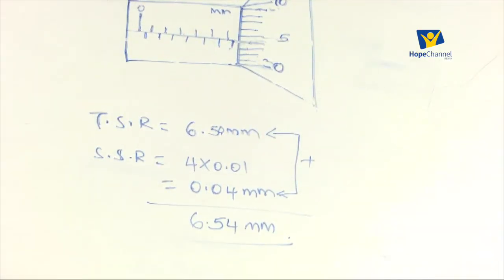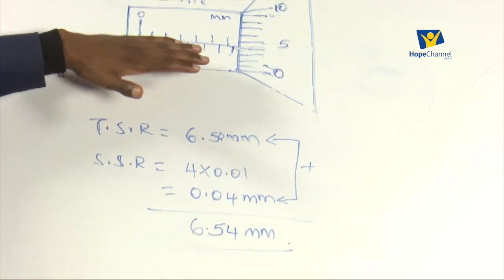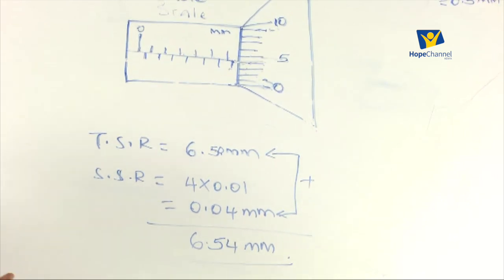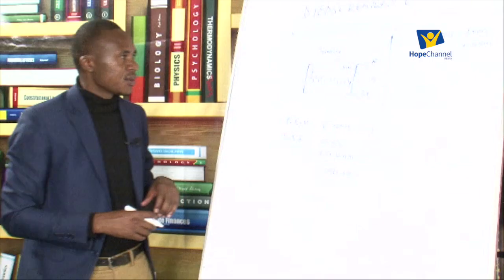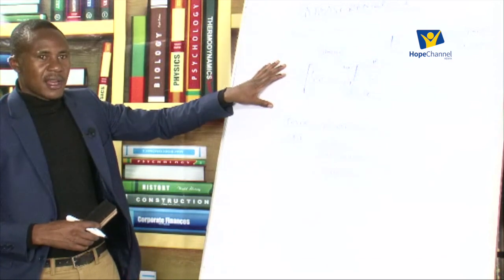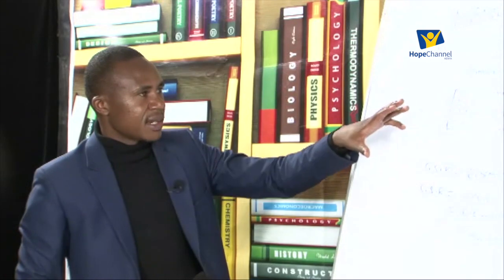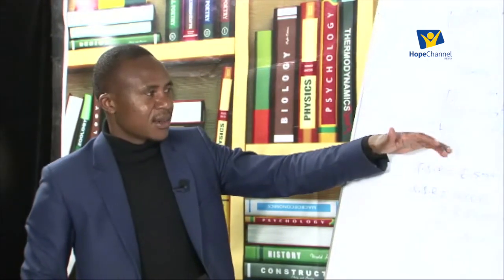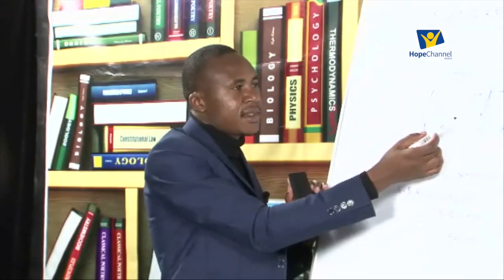For the first one, the pitch was 1 millimeter. There were no lower divisions. They were not there. And so we have those two cases, and when we are taking the readings, we have to consider if the pitch of the micrometer is 1 or 0.5 millimeters. Only to note that if it is 0.5, the lower divisions will be existing. At times you will not be told. As long as you see the lower divisions, then it tells you the pitch of that micrometer is 0.5. If you do not see them, the pitch is 1. And so we have the first case that we considered.